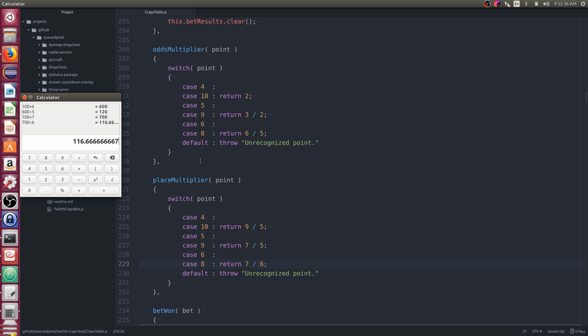Normally to resolve this, most players would bet a minimum of, say, 6. Now 3 would also probably work. If I say 200 times 7 divided by 6, that doesn't work. But 300 times 7 divided by 6 does work. So a 3 would work, a 6 would work, but 1 and 2 do not.